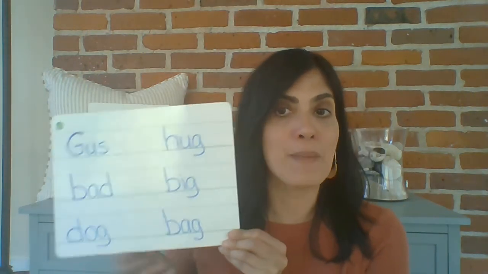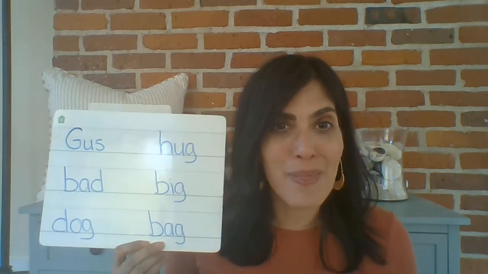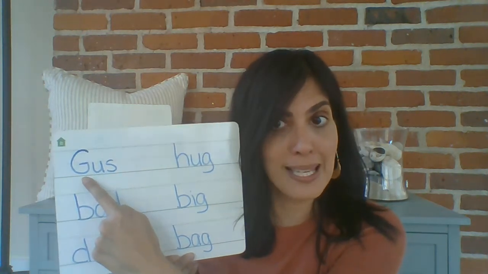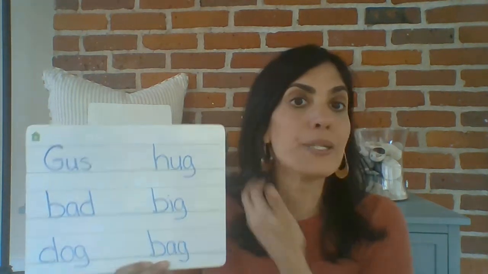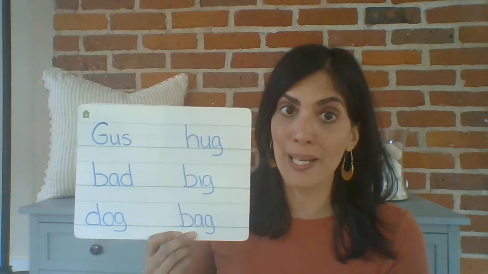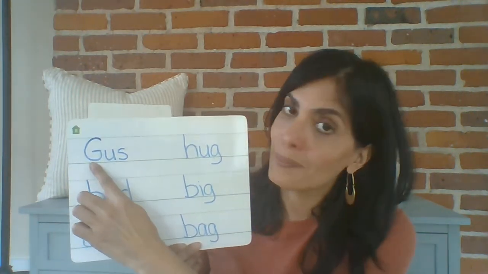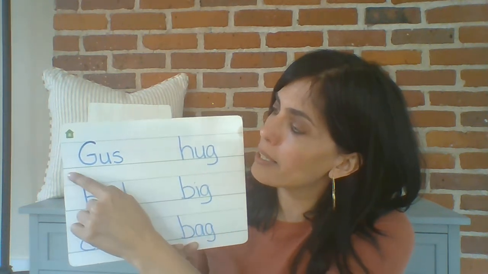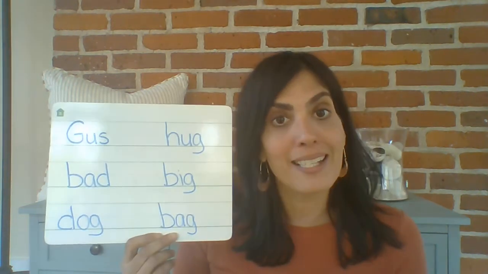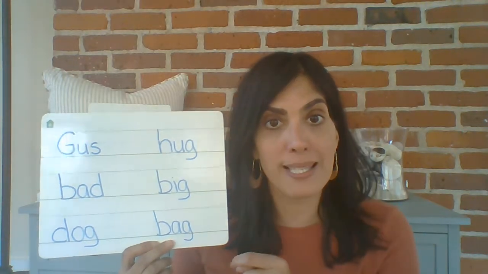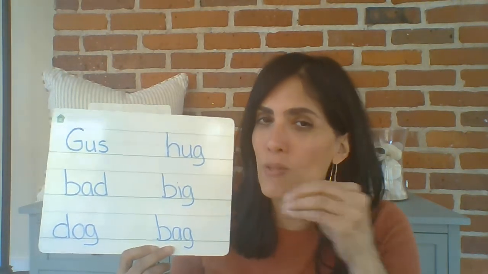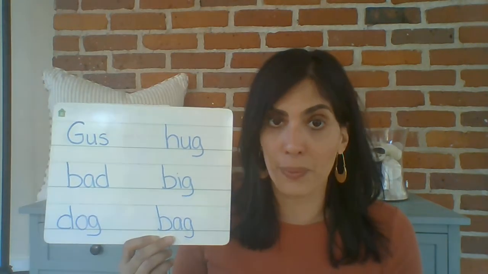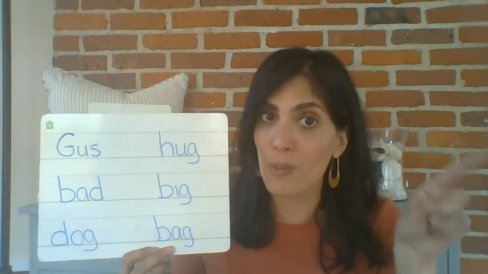Our first word is the name of someone, and it starts with that new sound. So get ready. I want you to think, then we'll blend, and then we'll read. I'll do the first one with you. Ready? Think. Let's blend. G-u-s. Read. Gus. Nice job. Remember, when I point to the sound, I want you to say that sound, and I want you to stretch it out until I move my finger to the next sound in the word. Okay, so don't stop saying the sound until I move my finger.